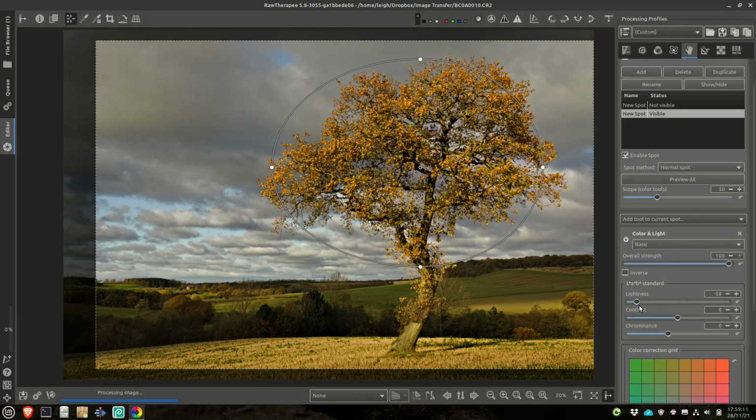That's maybe a little bit too far. Let's bring it to minus 40. No. Let's try minus 15. That's not too bad. I'll actually drop some of the contrast back as well. There we go. So I can turn that off. You'll see it's quite a bright, harsh look to it. Turn it back on again.